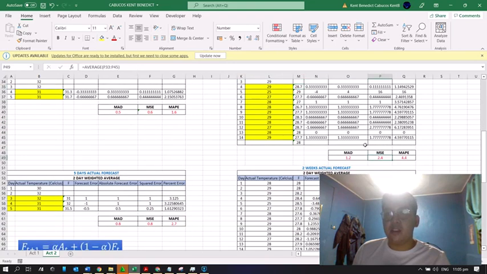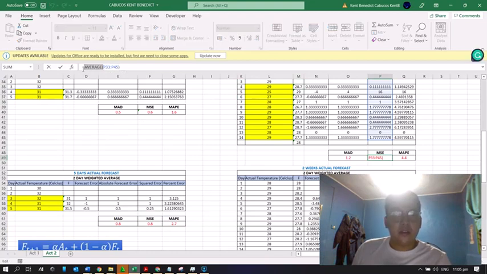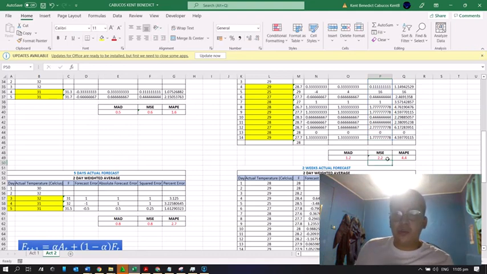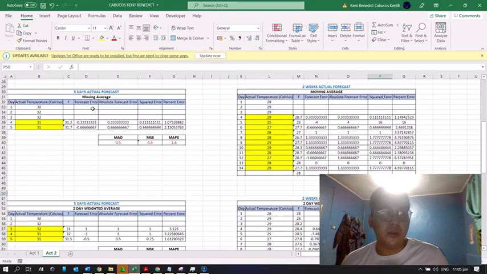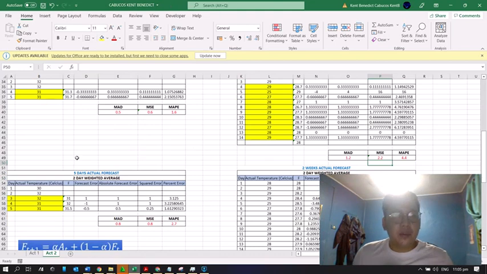We're going to change the MSE. We're going to sum everything up, sum over 12. Yeah, the MSE is 2.2. For the 2-day moving average, we're going to use 2 instead of 3. We are going to neglect the first 2 and use the most recent. So again, we're just going to average the first 2, right? So we get 31, 32, and I'm going to change this first.